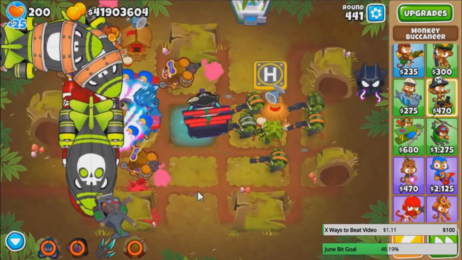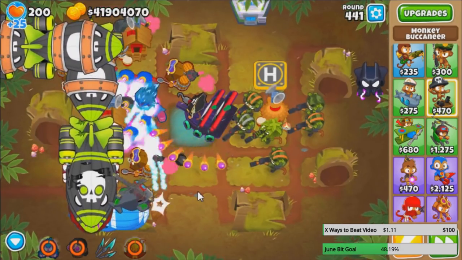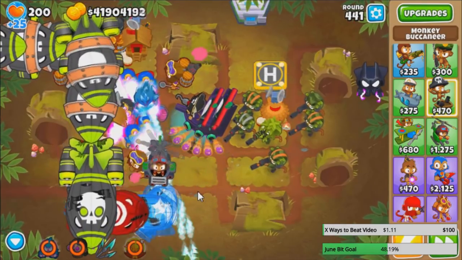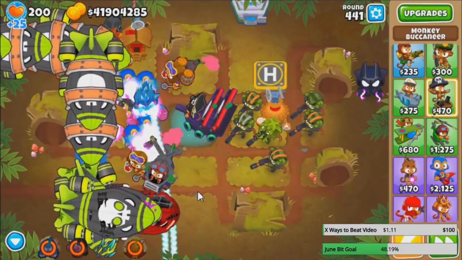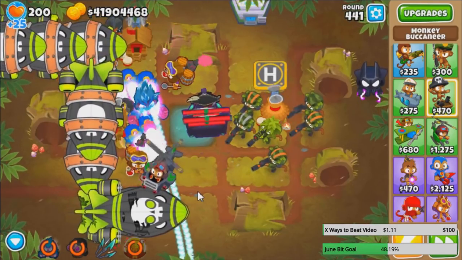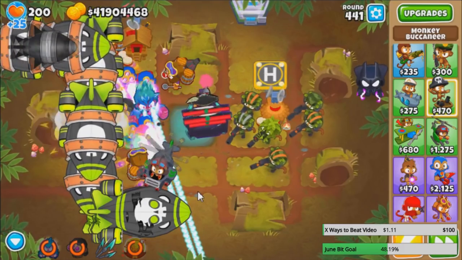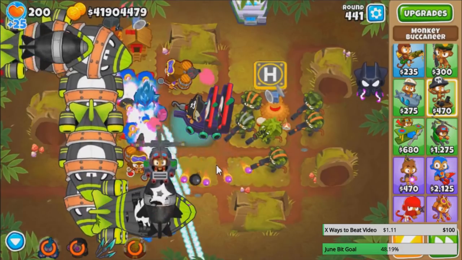How strong is it versus round 440? Let's just see right now. I don't know how much health these guys have at 440, but so far it doesn't seem to be doing bad. It can actually pop the BFBs into nothing. As for the ZOMGs, not quite. Not quite the ZOMGs, but not bad for round 440, I have to say.